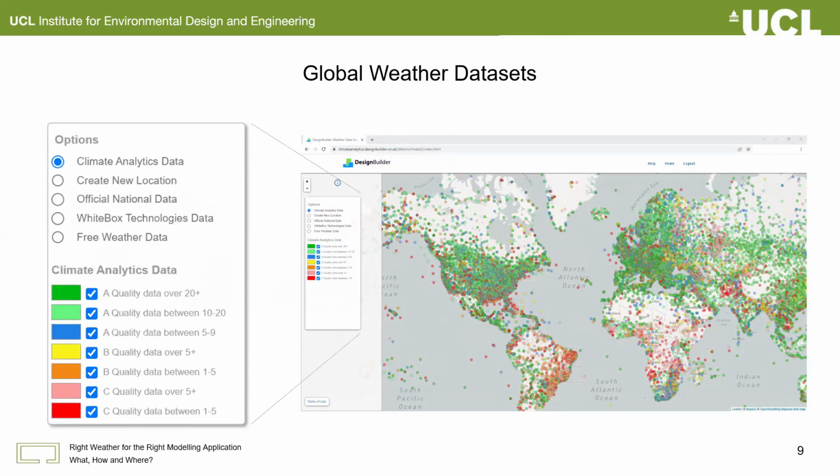Pulling in data from various databases, while NOAA and NREL and satellite measurements provide the baseline data, Climate Analytics brings it together for you to download in EPW format for use in energy models. As mentioned earlier, most data sets are not perfect and require sanity checking. Climate Analytics has internal checks to ensure that the weather data is checked, cleaned, and then made available for use.